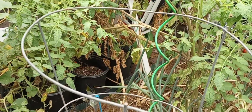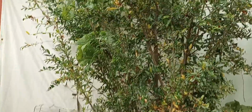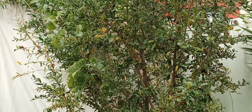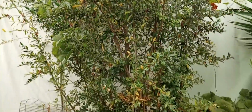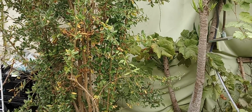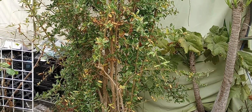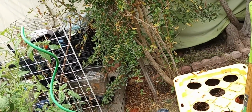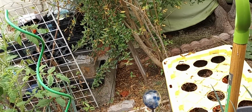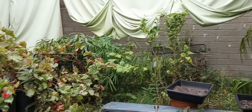So that's what's going on in the garden since I've been gone. Oh, Miss Pomegranate over here. Look at her. She's taller than the house. I'm going to prune her down this year. Yeah, I'm going to give her a nice prune. The one outside the door, she actually started to flower again. We found that really interesting. Look at the peach. The peach is back there trying to grow. She's trying to get tall.